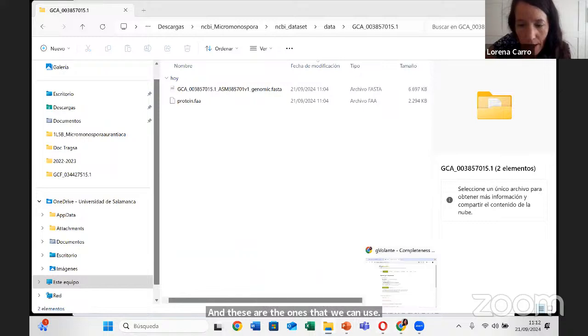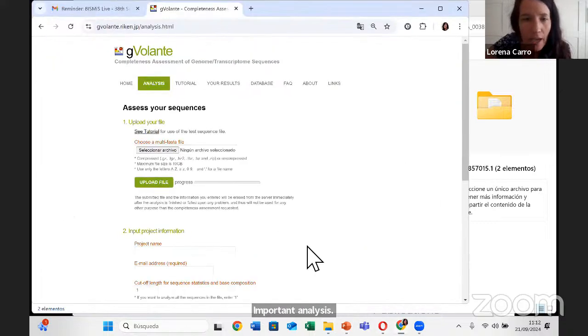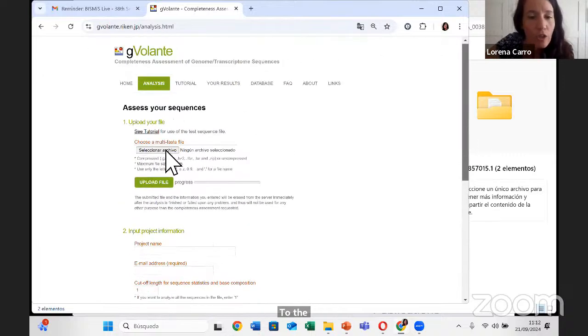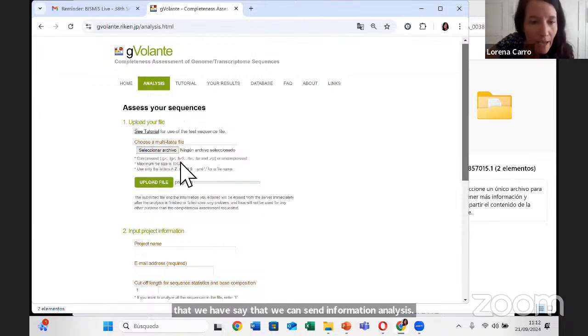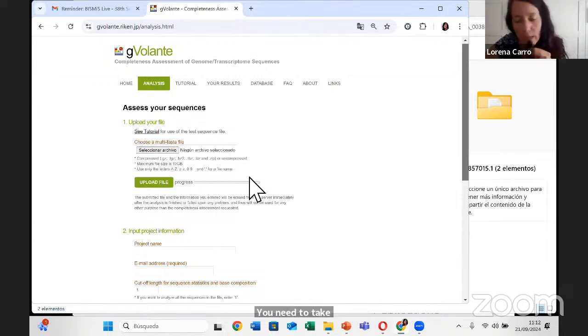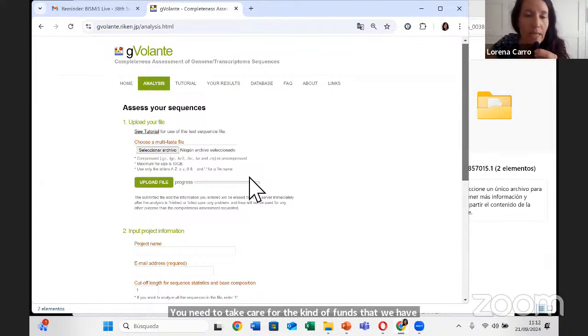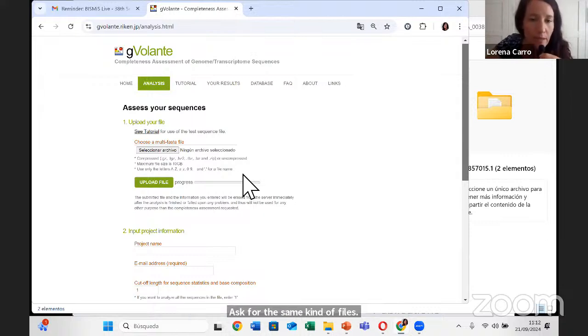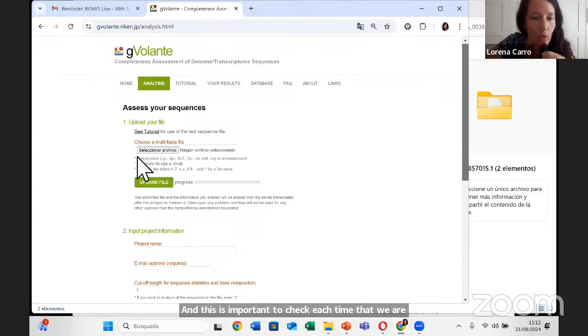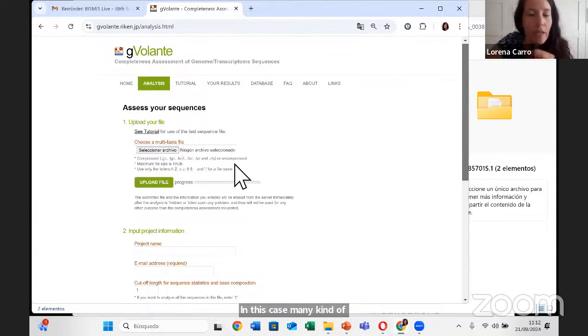So if we go back to the GVolante that we said we can send information directly for analysis, you need to take care of the kind of files that we submit for each of the programs, because not all of them ask for the same kind of files. This is important to check each time that we are going to use a different website or system. In this case, many kinds of files, even compressed or uncompressed, can be used.